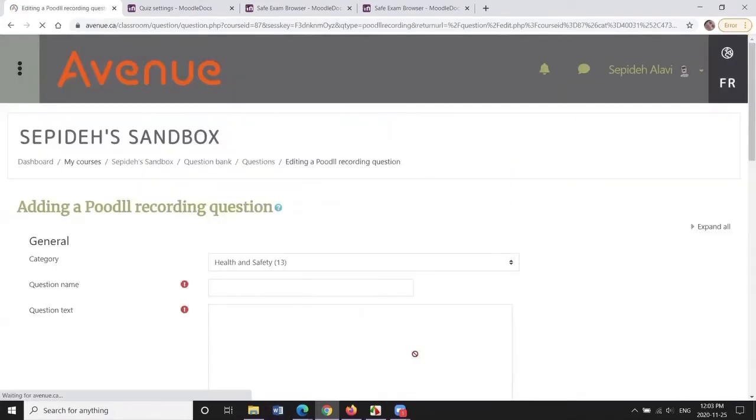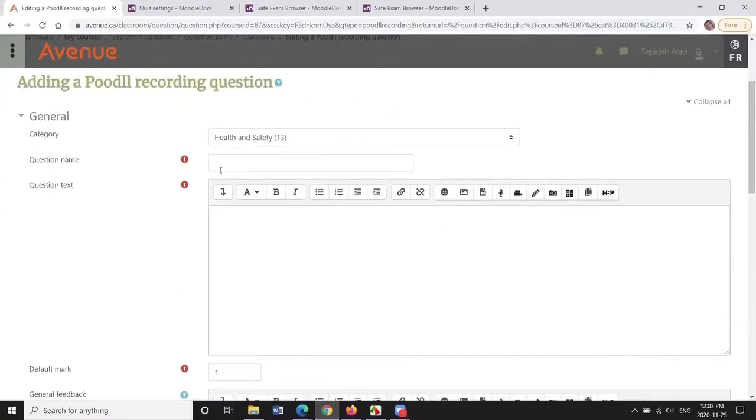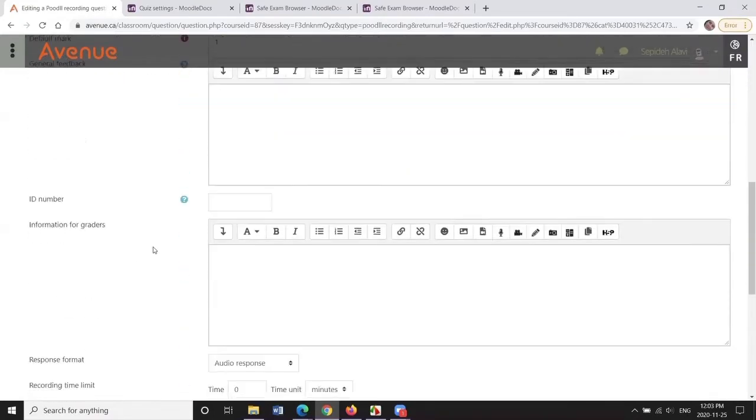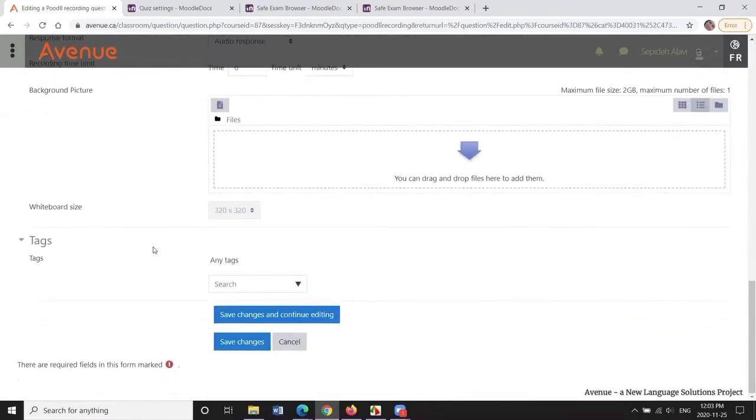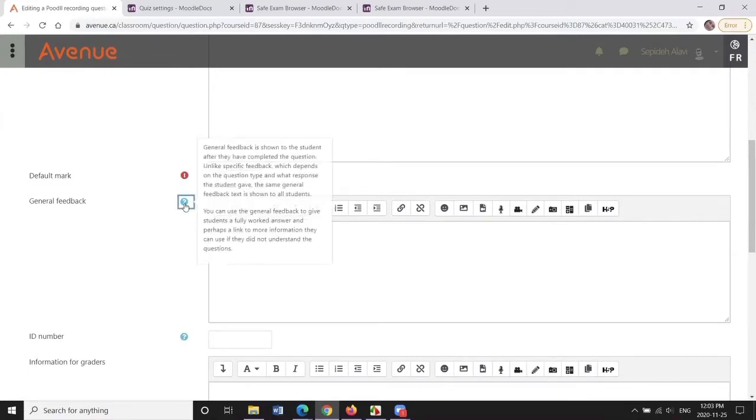And so if you click there to add, you can, as per usual, just add a question name and your question text, the default mark, and the rest of the settings. I'm sure it's easy for you to figure out. If you feel that some field is not familiar, there's usually a little question mark next to the field where you can click, and it gives you some information about what this field is about and sometimes what you can do in order to make the most of it. So you can always read these.